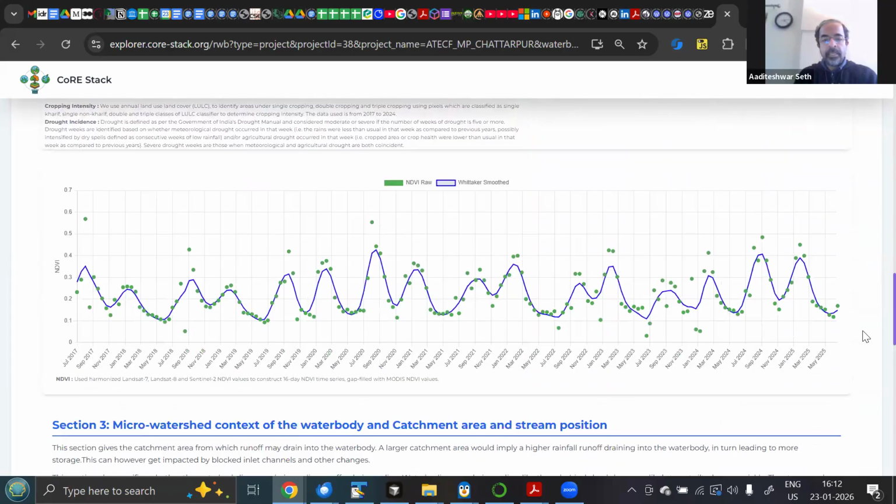Then similarly, there is another time series of a spectral index called NDVI, which is the greenness. So these things can also be tracked. This is now available every fortnight, and then we have fitted a smoothed curve to it. Here also you see that it is typically peaking twice in a year, which means that there is double cropping happening. So it becomes green twice a year.